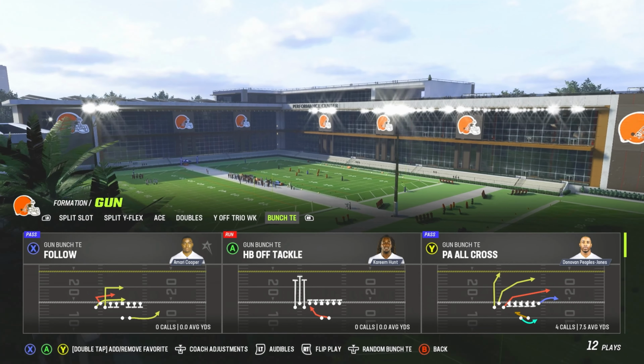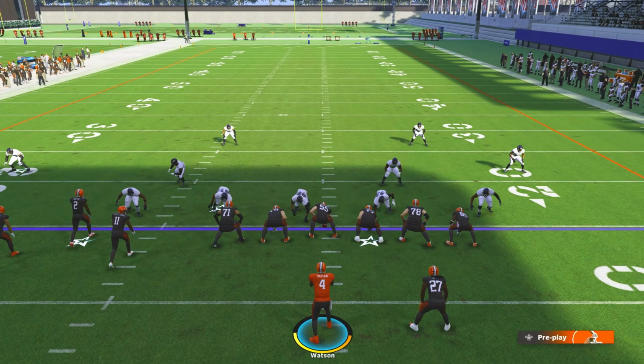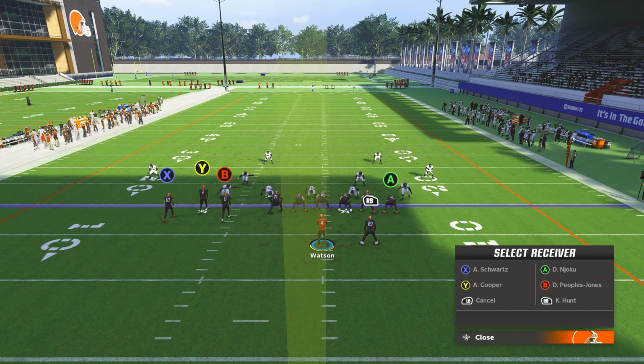So the first is PA all cross. Now we all know about this play, but this year you actually can bomb out of this play. What you guys want to do is go against cover four. If you're on the right hash mark, see where my QB is lined up on that right side of the hash marks, actually you run it to the left side. So put Y on a streak, block your tight end.